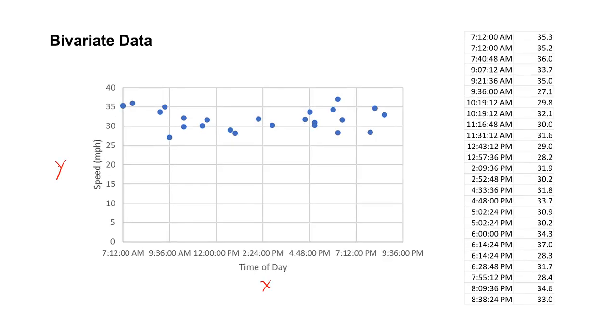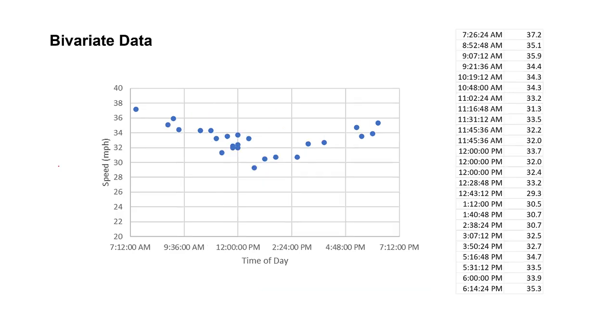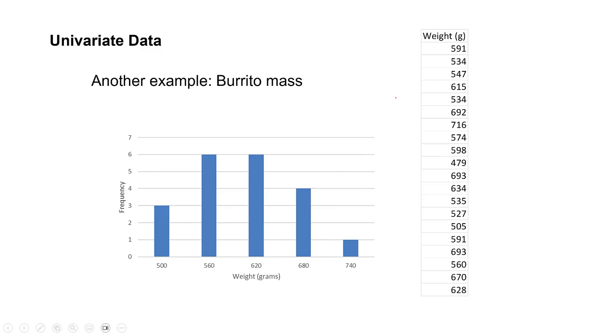If we go back to the previous data, you see that there's not really any strong correlation between the speed as a function of time of day. So these XY plots for bivariate data really tell us if there's any correlation between the two variables. We would say that there's very little correlation for these data shown here, but then here these might be correlated. For example, we could put in a model equation where we can predict the speed based upon the time of day.